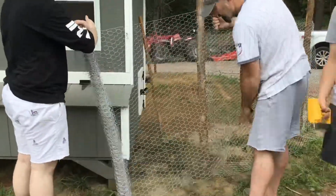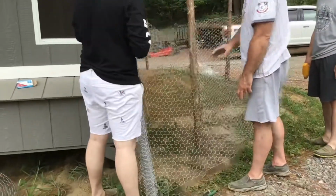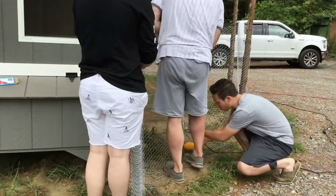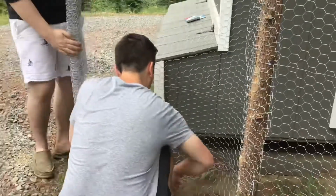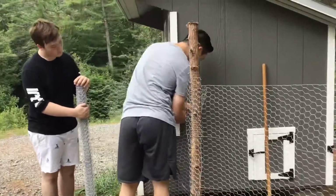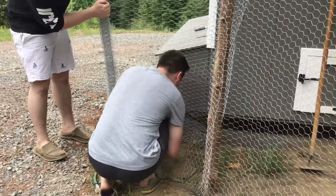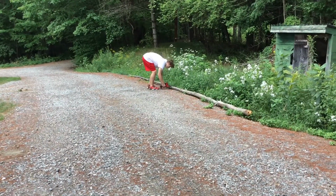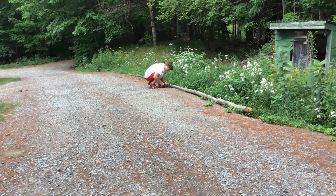They had a little trouble figuring out how to attach the chicken wire in this corner. As they were doing that, Lane was prepping the wood and making it the right size to make a gate to lead to the chicken run.